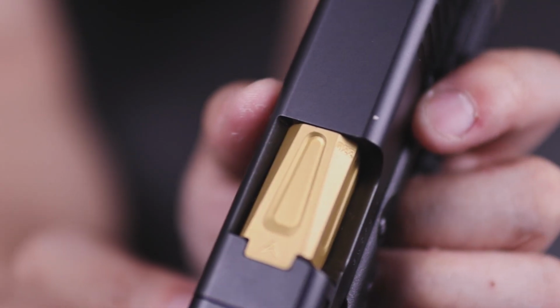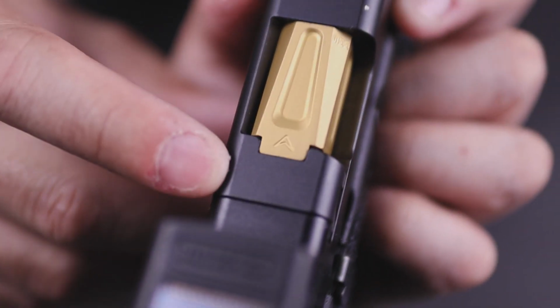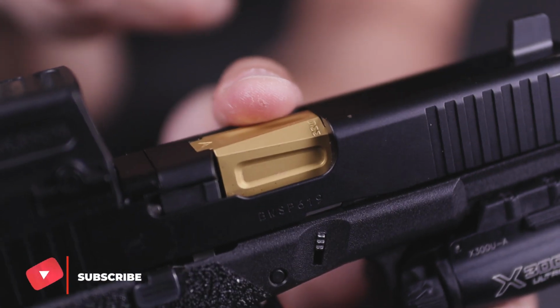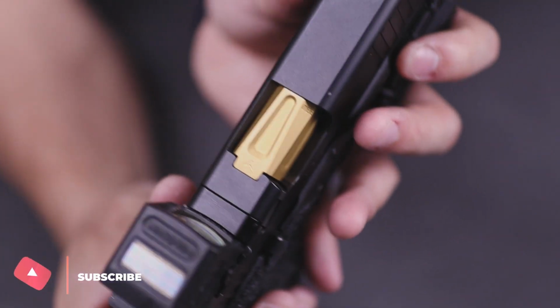So a lot of fitment issues that I've seen from aftermarket barrels is going to be right here on the hood. This here is really tight. You can see that meets up right against the slide, again with the front as well. I do like the skeletonized look. It cuts down on weight and aesthetically looks appealing.